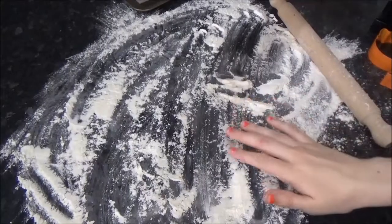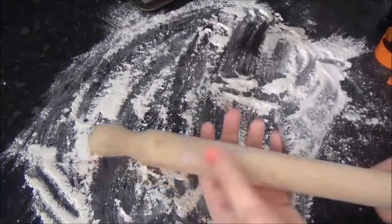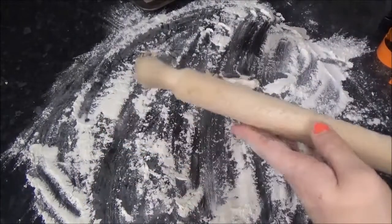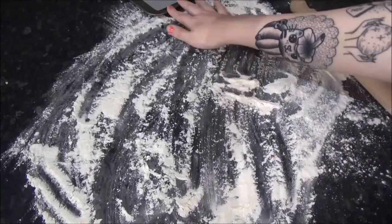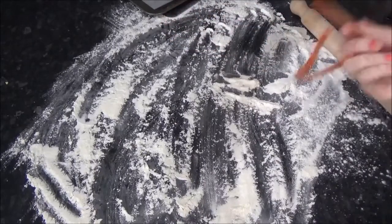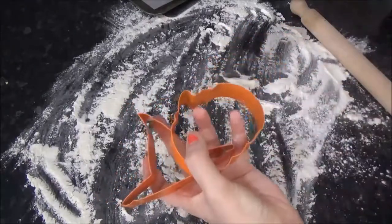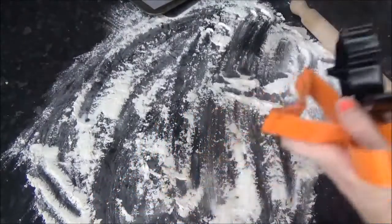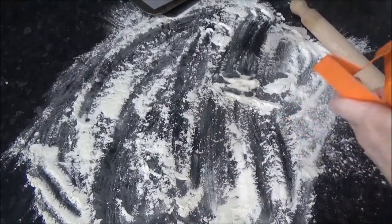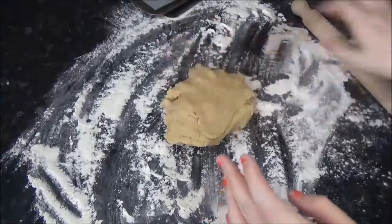Okay, so on a lightly floured surface, maybe I went a little bit overboard with the flour, you're going to need a rolling pin that's also been floured, don't forget that part. You're going to need a baking tray with greaseproof paper on to pop your biscuits on, and you're going to need whatever cookie cutters you will be using. I've got a witch's hat, a pumpkin, a black cat, and a bat, and these are from TK Maxx. You can see those in my TK Maxx haul, which I posted earlier. So I'm going to grab my dough, pop that on, and I'm going to start rolling.